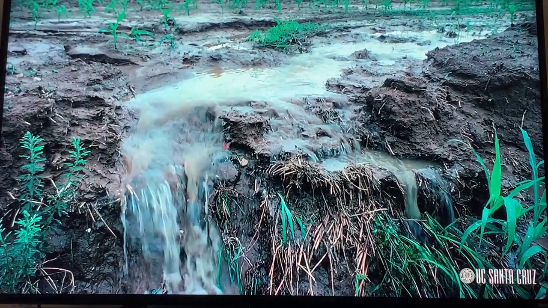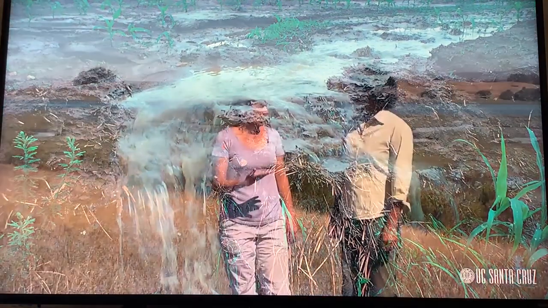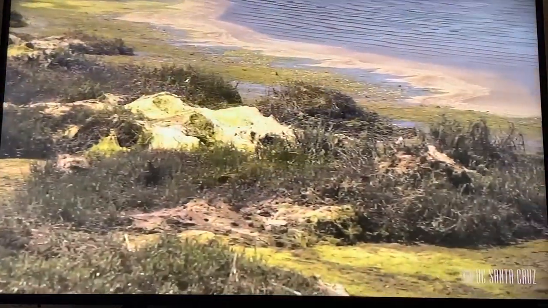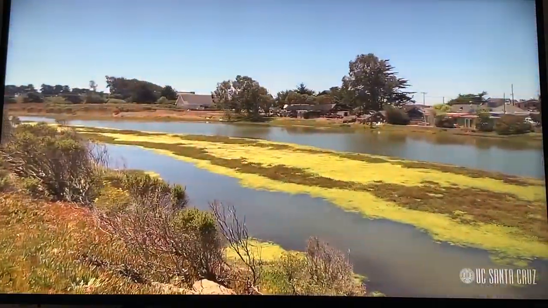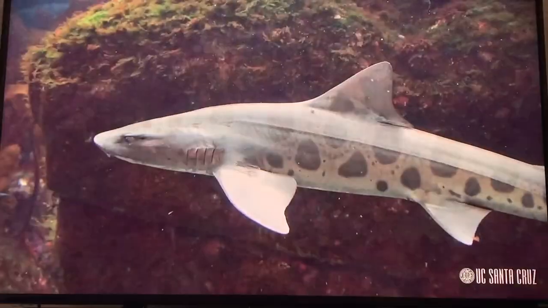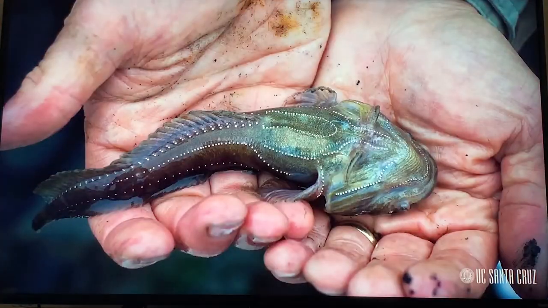Pollution from the farm fields enters the system, and there are pesticides and herbicides and especially nutrients, fertilizers, that fertilize the estuary, and so they grow algae, too much of it, and that's bad for our estuarine system. It can decrease the oxygen at nighttime to levels that fish and other animals can't tolerate.